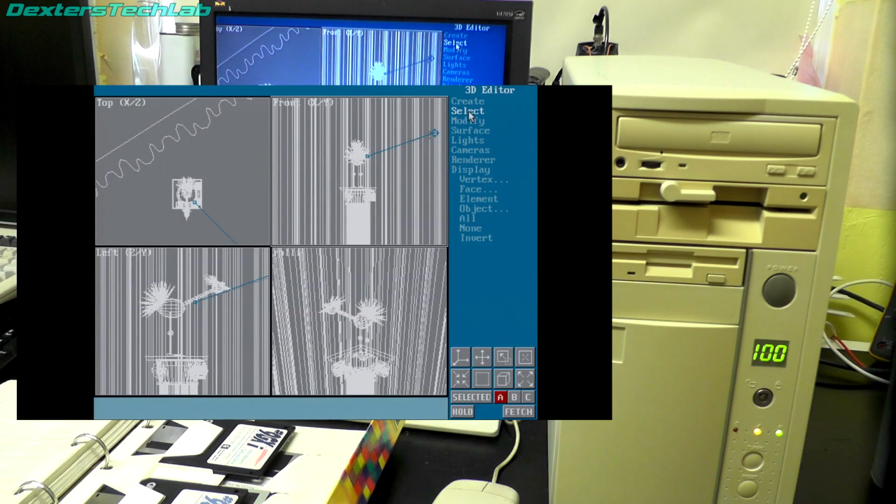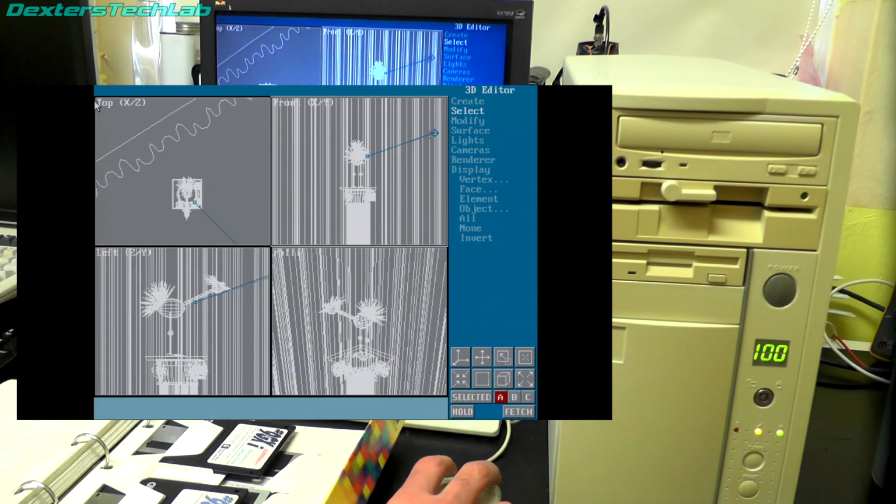Now, one of the other things that I wanted to have a look at was 3D Studio. I read that version 2 did support TIGA graphics, and we have the drivers for it. So what I've done, I've actually managed to get a copy of that from WinWorld PC. Great resource if you're looking for some old software. And I've got it set up, installed, it's running, as you can see here. I've not really done much with this. I don't really know how to use it, only at a basic level.